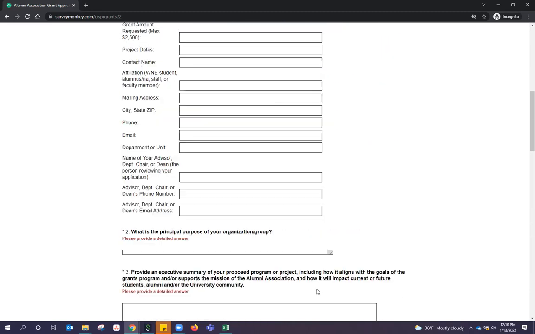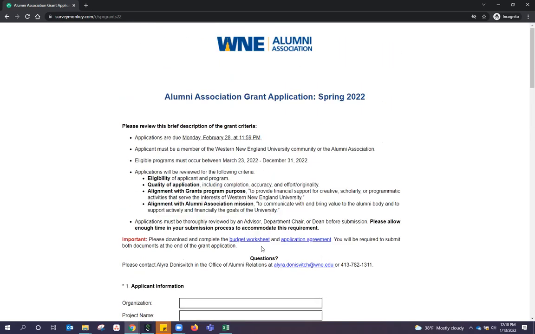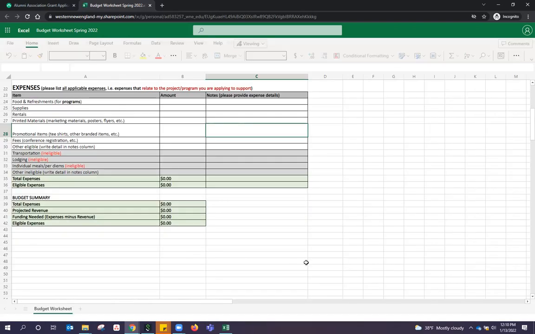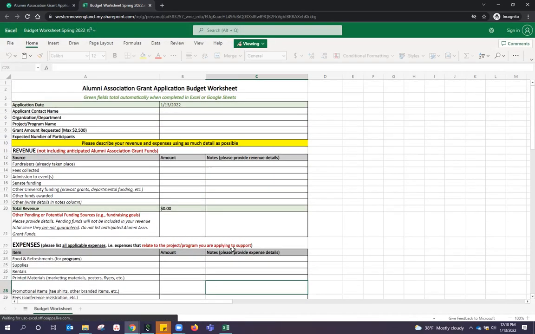All right, try not to get dizzy as I scroll up. Let's look at the budget worksheet first. This is downloadable. You cannot complete it here, and it's set up to only allow viewing, so that someone's not accidentally playing with it and it impacts everyone. So you'll want to download that.